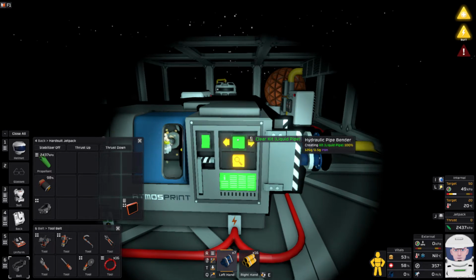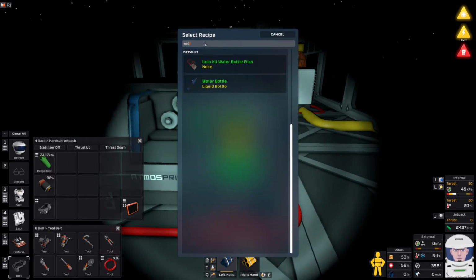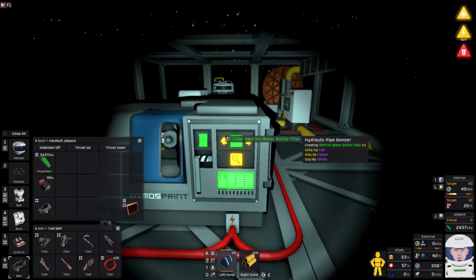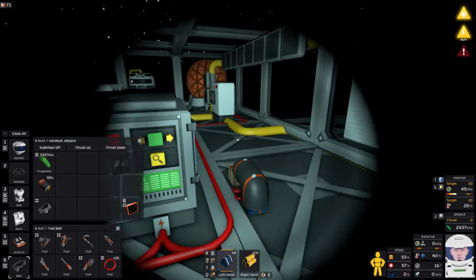This is more than enough pipes. I'm also going to need a water bottle filler. There. Oh, it was 8 silicon. I thought it was 12. Okay. I misspoke earlier. Not misspoke, I just got it wrong. Hey, here we go. Water bottle filler.